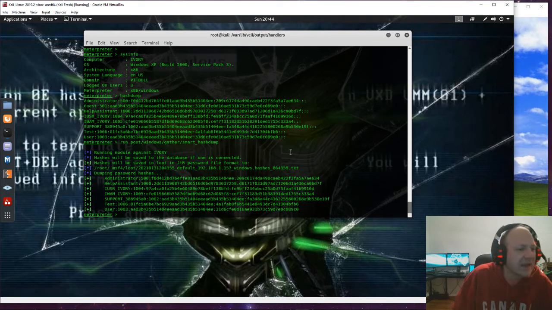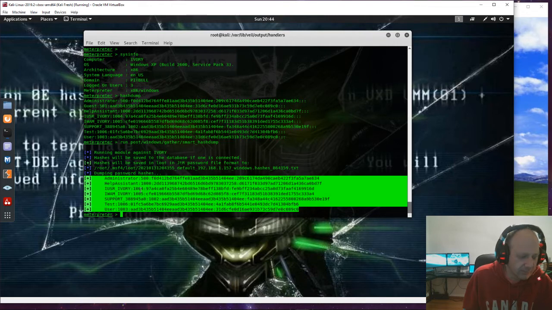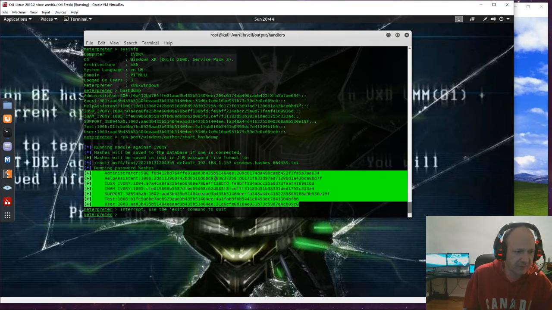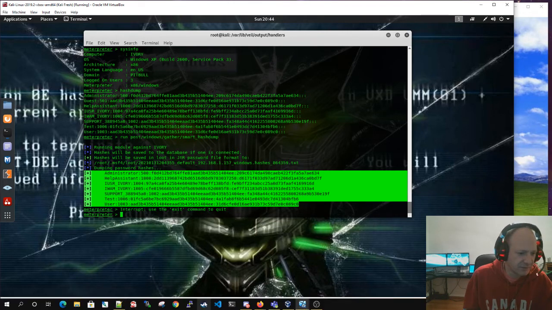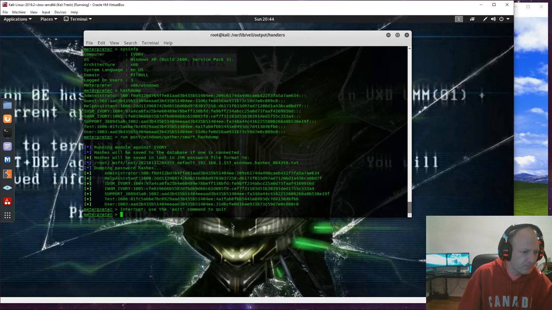So this would be a better way, and it saves it as the dumping the hashes. This method in Metasploit would probably be a little bit better to use than just hash dump in the event that there's protection on that computer. And that's one of the ways to defend. Let's see, I'm just comparing those hashes. They are, in fact, the same hashes. Yeah, so that would be one way to defend something like this, would be an antivirus.